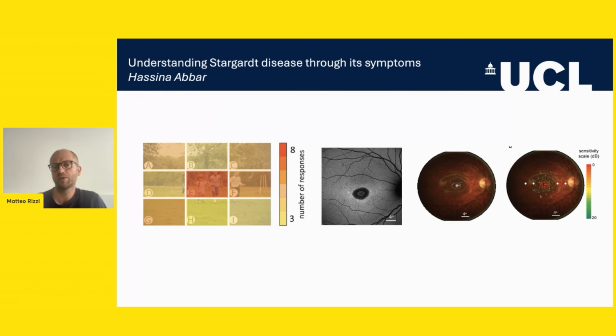Again, you can go back to the metaphor of the pebble in the water. When you throw the pebble, the area of water that is most affected is the one right around it. In the hospital, we're going to do some measures that allow us to present stimuli in very specific spots on the eye of patients. And so we will be able to tell how different parts are affected by these light flashes.